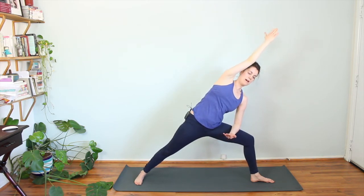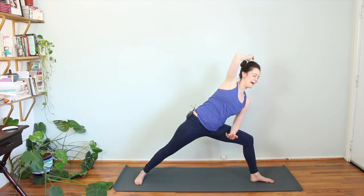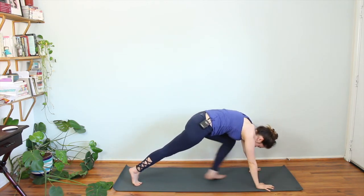Wrapping forward and down. Pinky finger faces down. Pull your right shoulder in. So those heels still hugging in towards center. Maybe soften the throat, the jaw. One more inhale. And then exhale, release. Let's step it back. Downward facing dog.